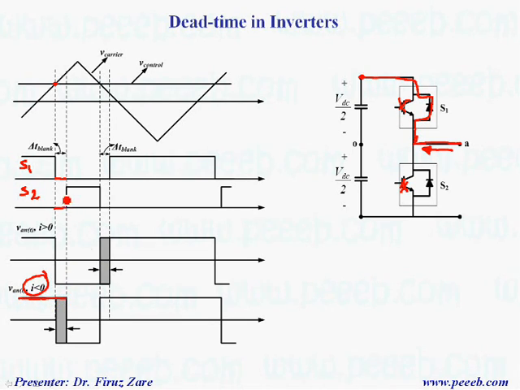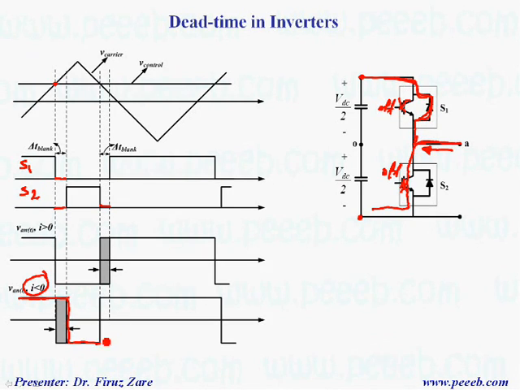And once we decide to turn on the switch S2, in this case current passes through this IGBT. So in this case this voltage is connected to this point, which is minus VDC over 2. Now at this point we decide to turn off S2, and again for this period both switches are off. But because of the direction of the load current, when this switch is off and also this switch is off, the current passes through this diode.